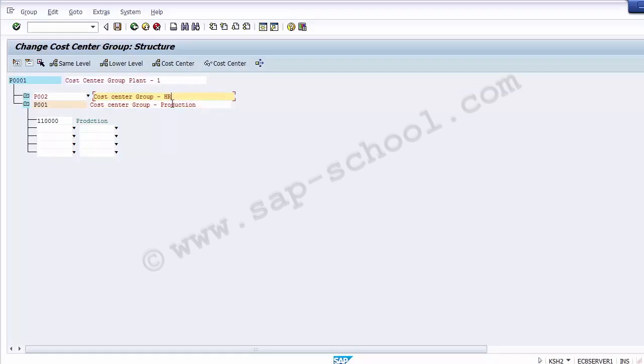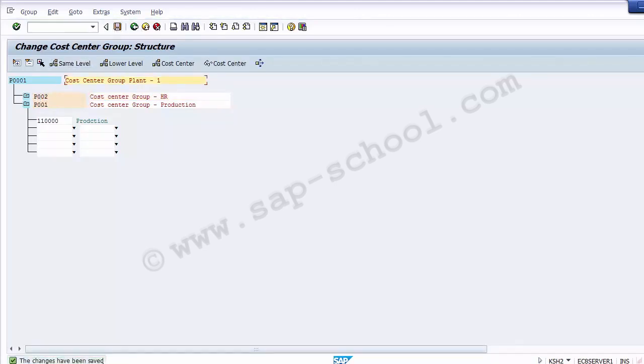So this will refer to the HR cost center group for plant 1. Similarly, you can create more, and once you create this group, whatever cost center will be created for plant 1 HR department can be assigned to this particular HR over here, P002.